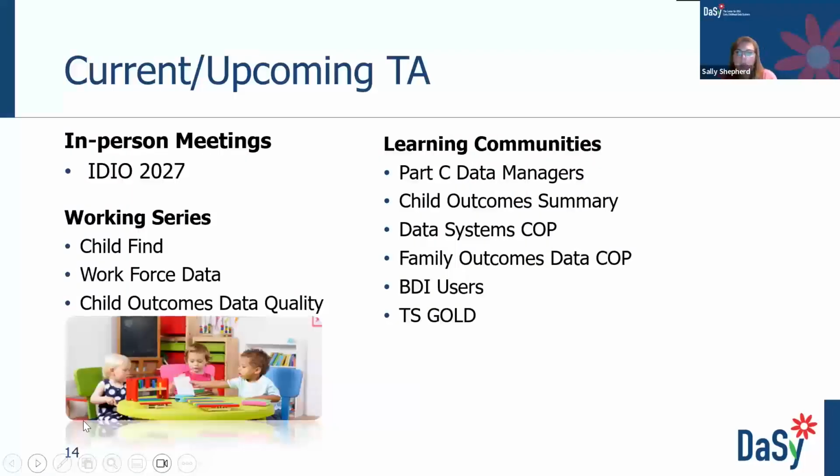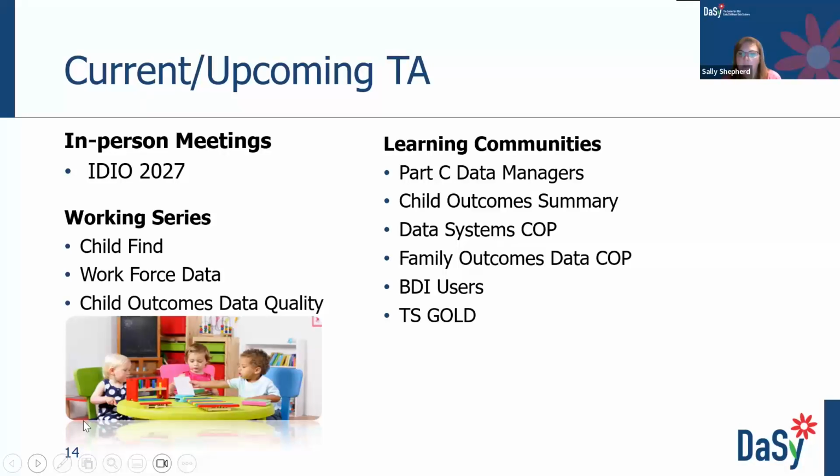Our next slide contains some of the current and upcoming TA. So we're super excited to announce that we are planning for IDIO 2027. We do not have any details to share right now, other than we have started planning and we'll have that sometime next year. So more info when we secure location, dates, and all those fun things. We'll have a really huge announcement, and it'll be put out to our states, our state staff, our clients, and our partners. So be watching for that.